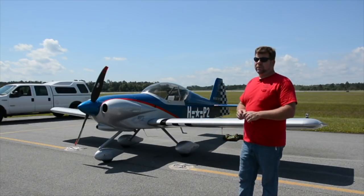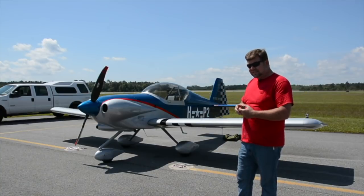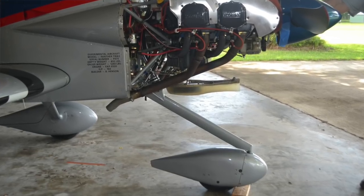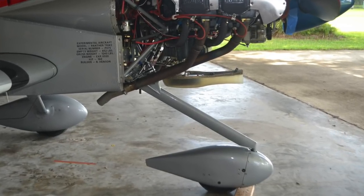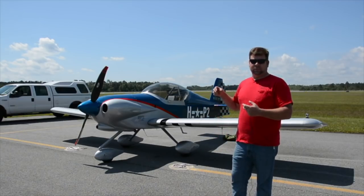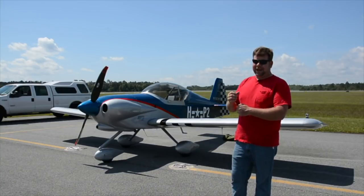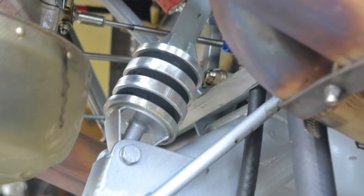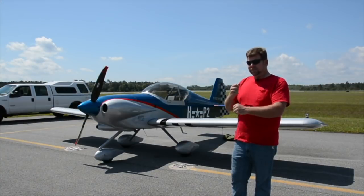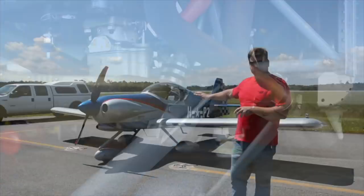The nose gear on the Panther is a little different than some other experimentals. It has a stiff, rigid streamlined tube nose wheel strut with a reinforcement running all the way down it, welded in — so it's a rigid strut, not meant to be flexible. The shock absorption and energy absorption is handled by an absorber pack made with polymer bushings in a bushing pack in a strut. The engine mount is different, but nothing else on the airframe for the nose gear is.